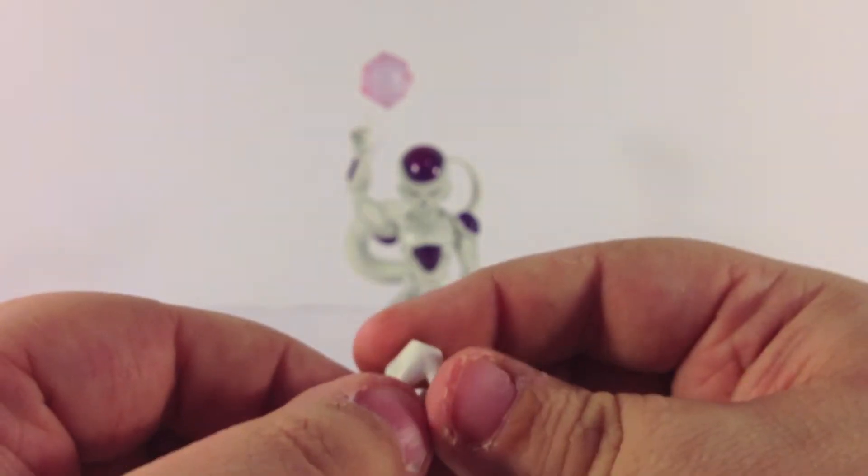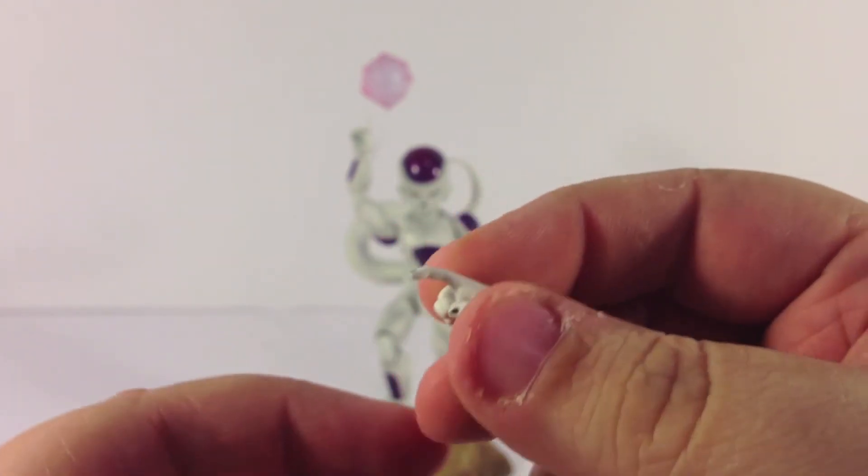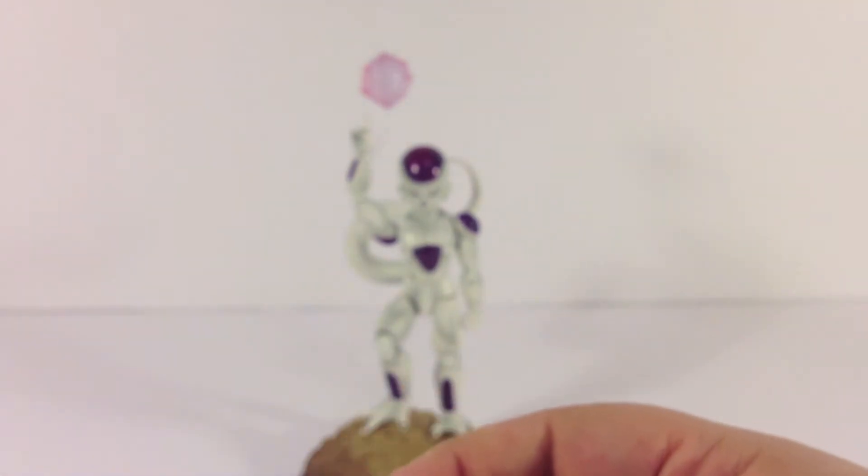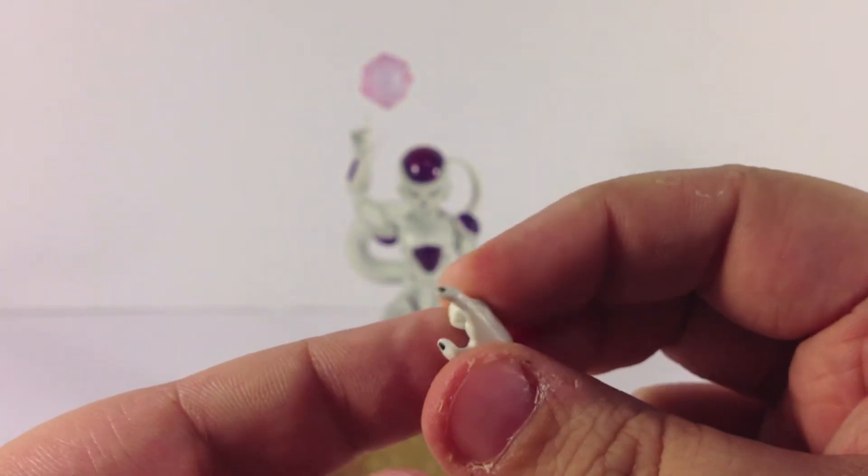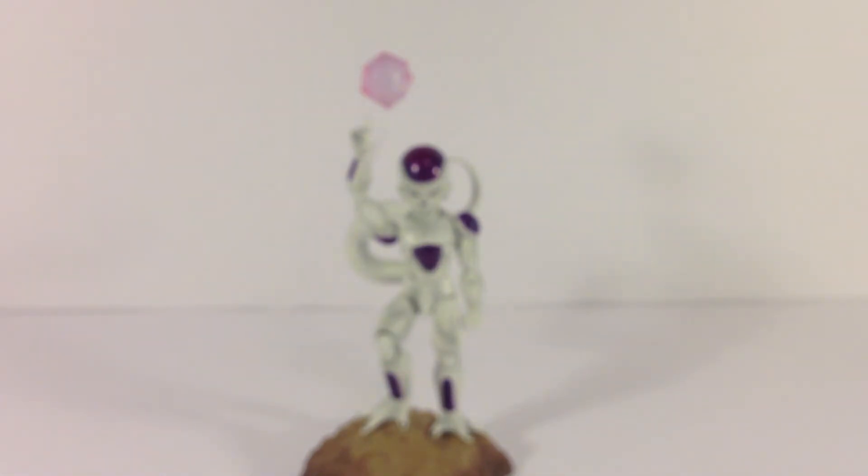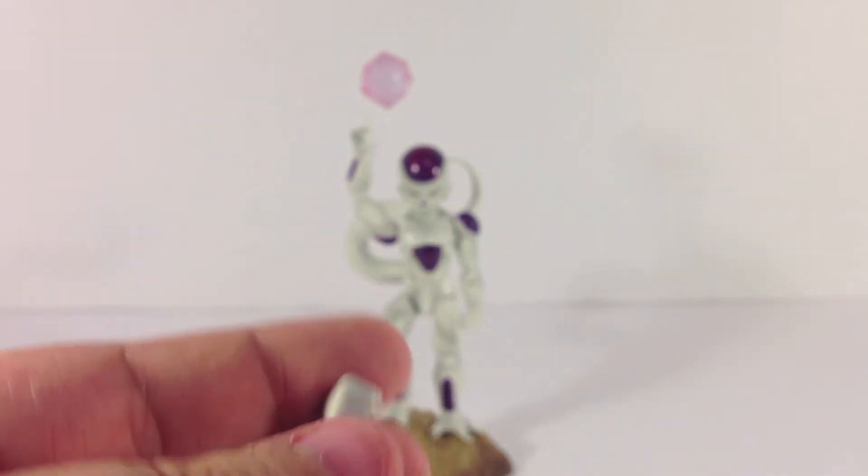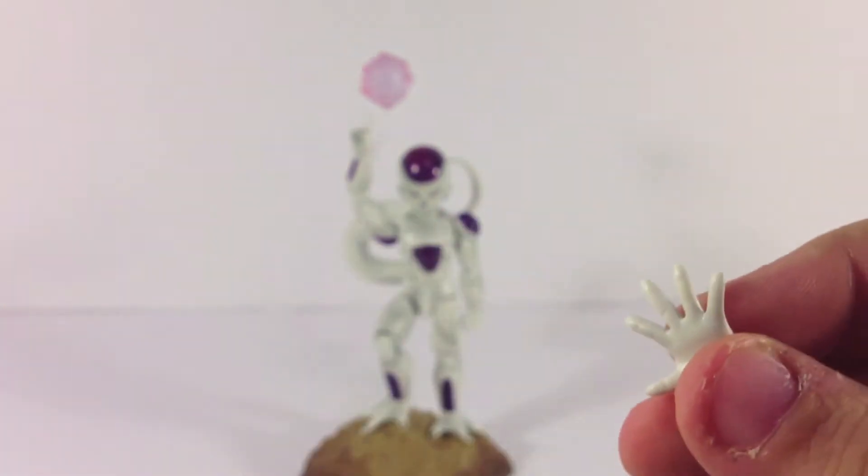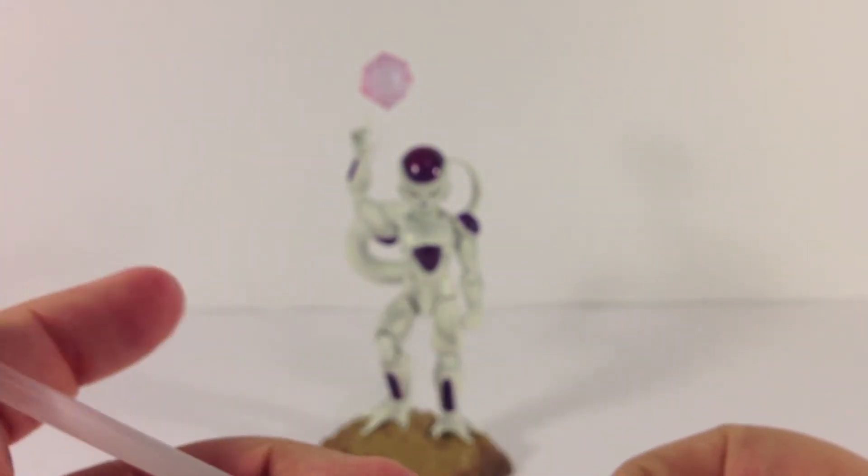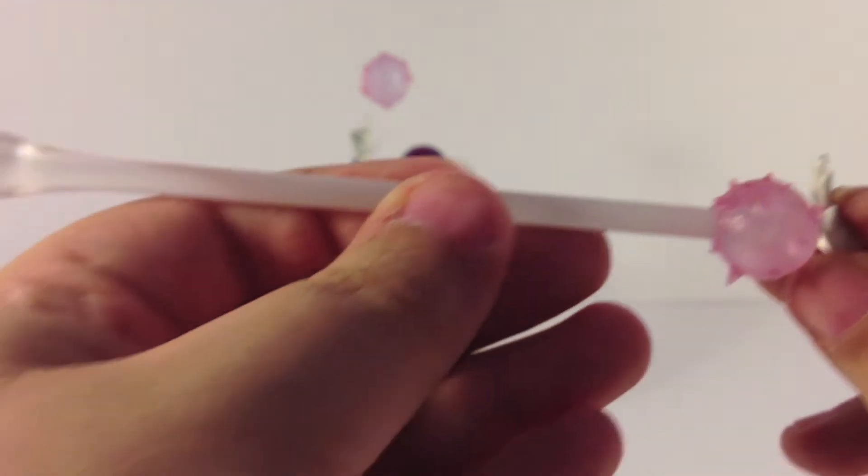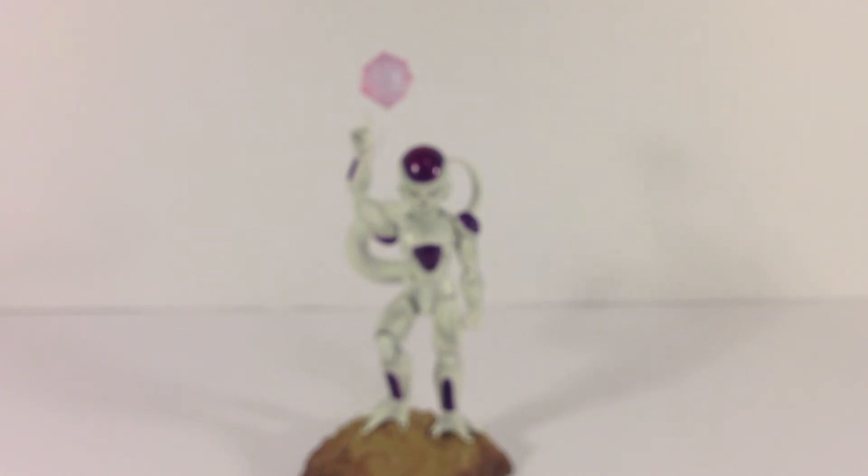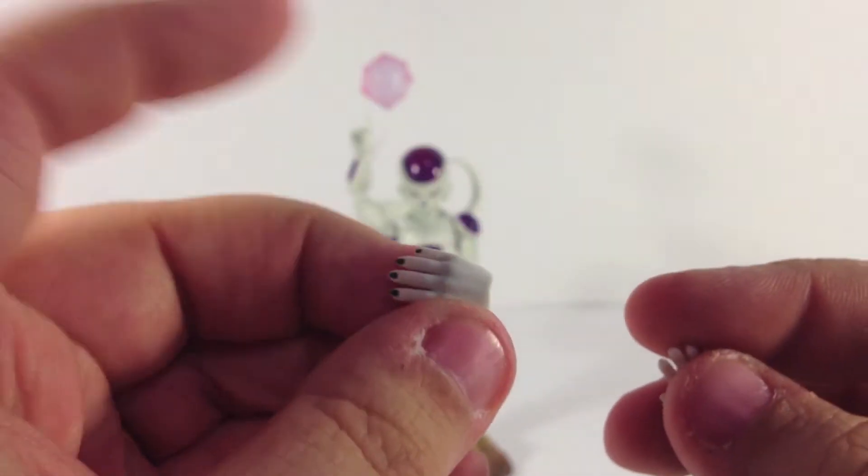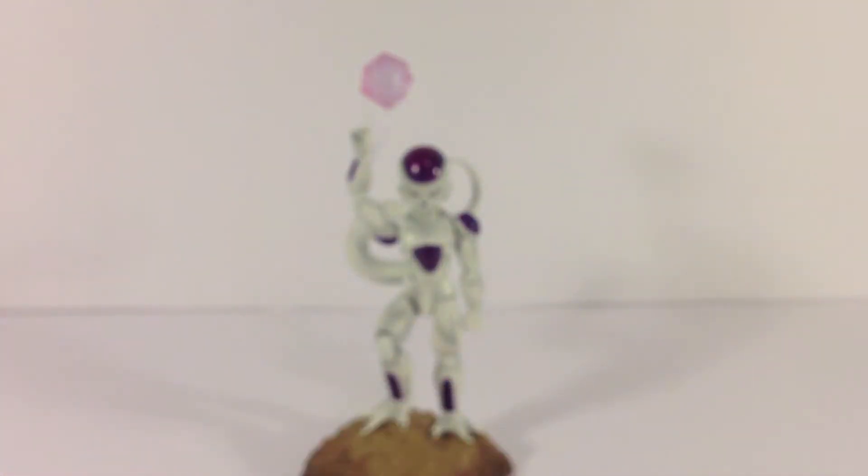Aside from that, he comes with the pointy finger for the death ball attack. Another pointy finger, which according to the back of the box, the pose that you kind of use this one for, I'm assuming, is when he's got his tail chopped off and using the I just got punched in the eye face. You know, that kind of like, what are you doing, how are you that strong kind of point. So you get that hand. You also get the additional fist that actually goes on the right hand. You get this set of hands, which is kind of like an open high five hand, or what I'm assuming its use is, is for using this kind of energy ball attack. You can kind of put it there and it looks like he's shooting that particular power. So you get that set of hands and then last but not least, you get the relaxed hands down at the side type hands. Nothing particularly special, it's just an open, relaxed hand.